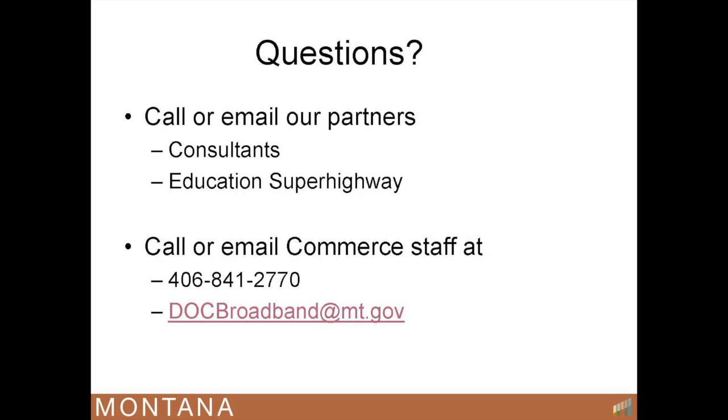If you have questions about the program in general, about the federal communications E-rate program, or the Broadband for Montana Schools program, you can certainly call us at 406-841-2770. You can speak specifically to your consultant. Education Superhighway is a super useful resource. And you can also send us an email at docbroadband@mt.gov.